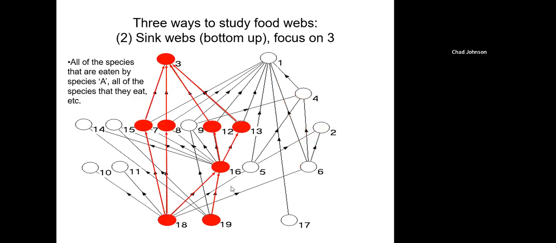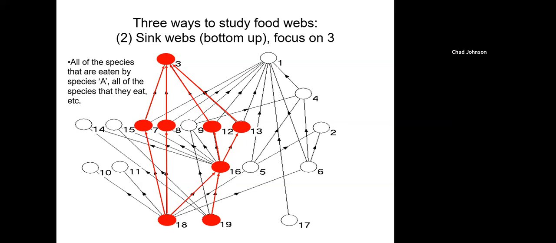We could switch gears and talk about a bottom-up web, some people call a sink web. A bottom-up web tells you to focus high. So this is one of those cases where maybe it helps to just remember it's the opposite of the way you would think it would be. A top-down web focuses low. Who's consuming that thing down there, that resource? A bottom-up web focuses high in the food web and says, in terms of the risk of being consumed.